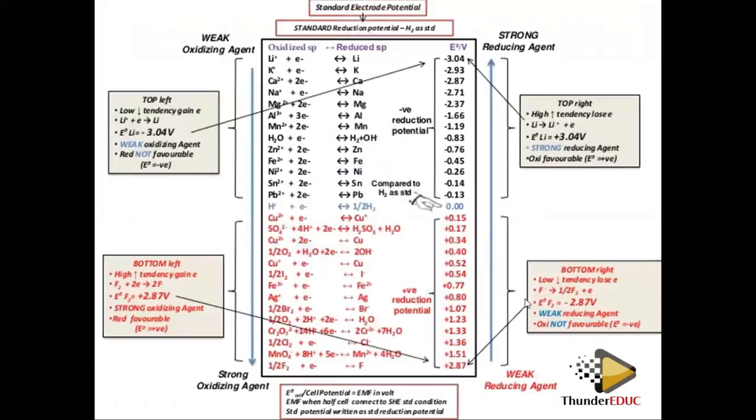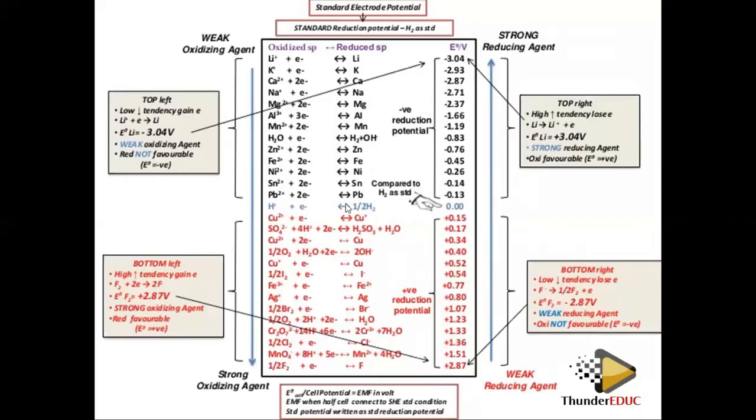Here is the standard electrode potential. You need to know this. You see, hydrogen is here in the middle. Above it means that this one is more reactive than hydrogen. Below it means that it is less reactive than hydrogen. So if it is above and more reactive, then these ones are going to be anodes to produce electrons, whereby hydrogen is going to receive them.